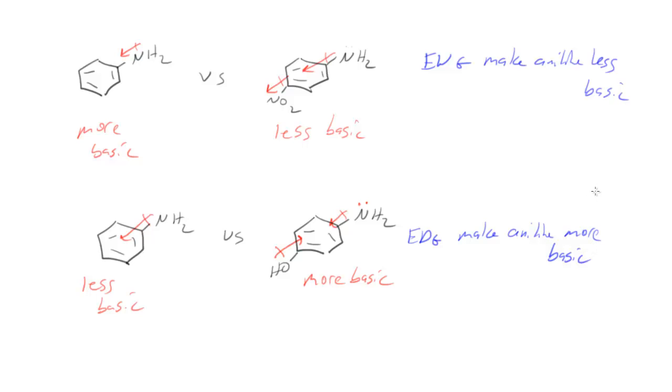Now, I'm not a fan of just memorizing things like that. I think that being able to go through and solve this is a lot better than trying to memorize these facts. Personally, I can't memorize these to say which one is which. If you just ask me off the top of my head, does an electron withdrawing group make aniline less basic or more basic, I wouldn't answer that right away. I would have to go through the analysis of it to say, okay, what happens in that? But that's the valuable skill in this, is to be able to go through and do an analysis of it.